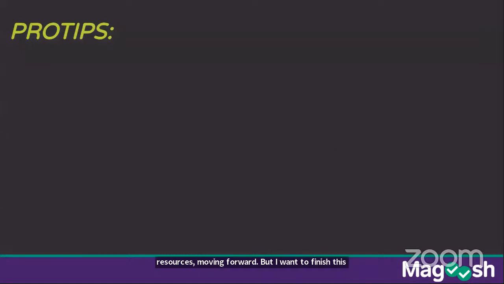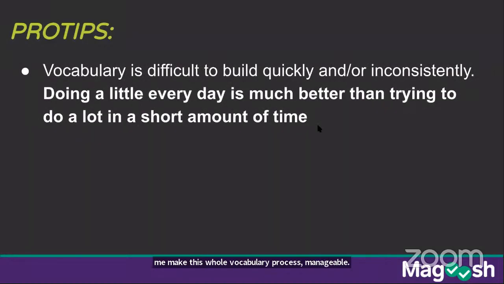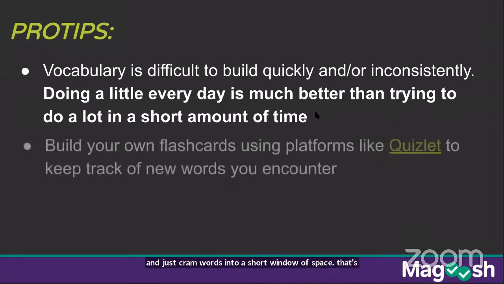These are things that I've discovered through experience working both myself and with students that really helped me make this whole vocabulary process manageable. So the first thing I want to call out is that for most people, especially in adulthood, vocabulary is difficult to build quickly or inconsistently. You're better served doing a little bit every day, making it part of your routine, as opposed to trying to just cram words into a short window of space. That's not going to go well in the long run. So do a little bit every day.